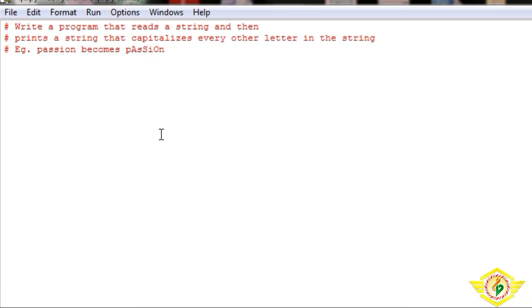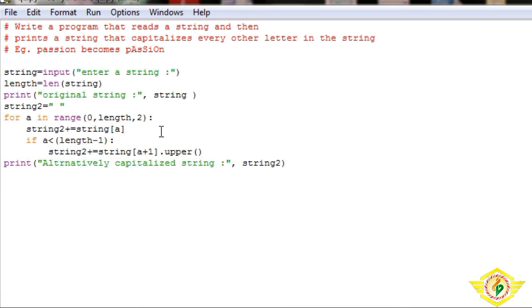So this is the code for this program. First I will enter a string input command, then find its length by using the len command. Then we are printing the original value. String 2 I have taken as a blank variable, and a for loop I have used, from 0, the first position, to length with a difference of 2, and the first value will be stored in string 2, then the third value, then the fifth value.